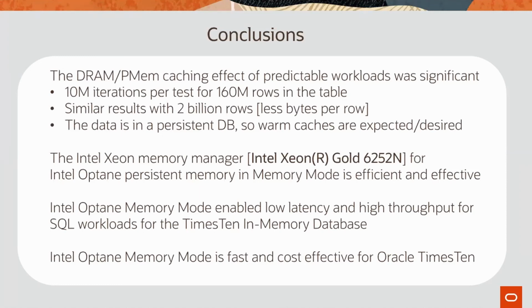So someone asks, with app direct mode, is x10 really an in-memory database running out of DRAM? Great question. So we did a prototype in 2018, and for that prototype, all of the data structures, everything we put in persistent memory using app direct mode. So that's a prototype. We're re-architecting the product to make it more efficient than that. Whether you call it an in-memory database or not, that's more subjective. That's what we did.